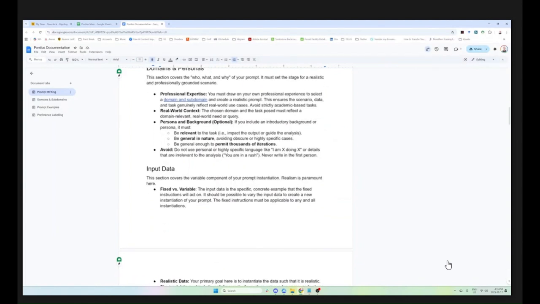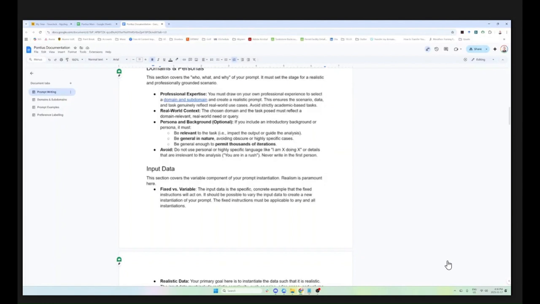If you're going to include any background information or persona in the prompt, there are a few things you have to keep in mind. The first is that we shouldn't be using first-person language. So never say, "I'm, for example, a finance expert and I need your help doing..." It's perfectly fine, and in a lot of cases very realistic, to inform the model of the context that you're discussing, but just don't do it in first person. Instead, you could tell the model, "You are a finance expert and you are doing..." Just don't use first-person language.